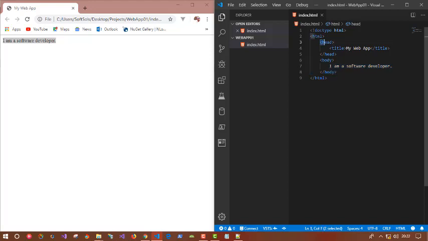Normally, things within the HTML head do not appear except the title, which appears at the top bar of the browser. Then if you also define an icon down here, it will appear beside the title. And then within the body is where we actually create or design the web pages. This is a very simple demonstration, so I just typed in I am a software developer.